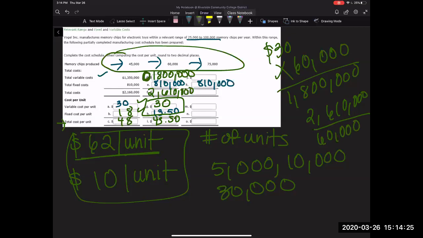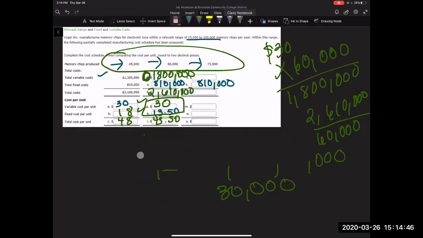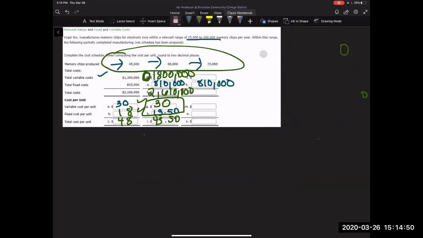Okay, so now what I would encourage you to do is take a second and see if you can figure out the next parts of this video. See if you can figure out what goes into J, K, M, N, and O. Well, I did K for you, but see if you can figure that out. So pause the video right now and see if you can do that, okay? Once you press play, I'm going to have the rest of the answers here for you to make sure that you are on the right path, okay? Pause it now.